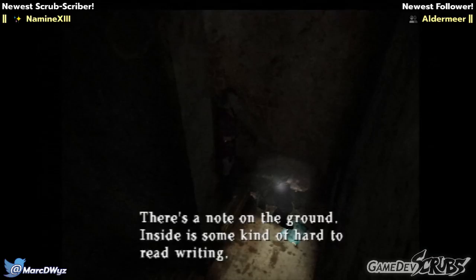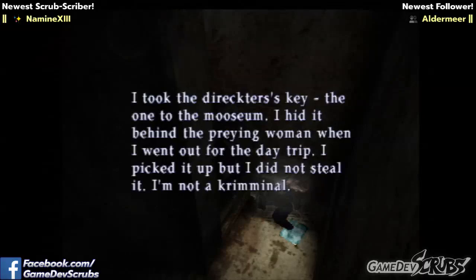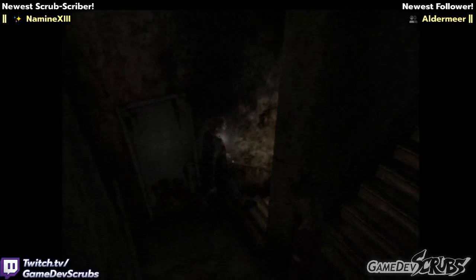Inside is some kind of hard to read writing. I took the director's key, the one into the museum. I hid it behind the praying woman when I went out for the day trip. I picked it up, but I did not steal it. I'm not a criminal. Criminal with a K. Sure, that's some Donkey Kong Country shit. Alright, two M's. That is a Donkey Kong Country villain name. K-Riminal. Yeah, K-Riminal. Keep Maria close.